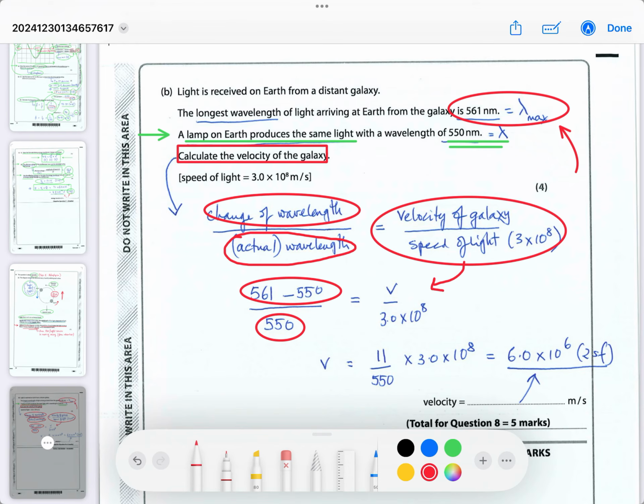So if you change the subject of the equation, you'll get this form of the equation, and it will give you the speed of recession, meaning moving away, at approximately, to two significant figures, 6.0 times 10 to the 6 meters per second. They're giving you the units, so you don't need to worry about that. And that's how astrophysicists can work out when something is moving away from them and moving towards them.